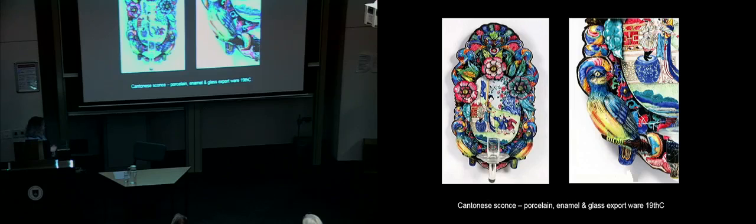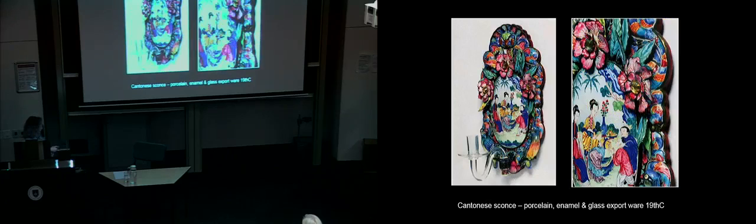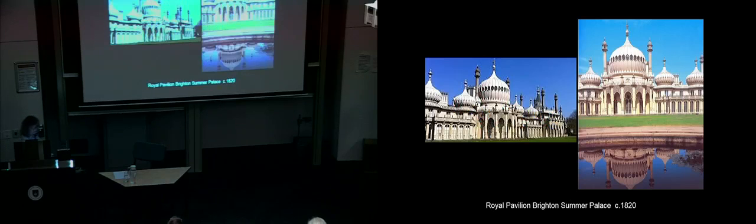But around this, which is from Canton, there are quite fabulous parrots and kind of huge flowers, which really don't go at all with this very delicate porcelain in the middle, but they've kind of used the colours and just embellished the whole thing. Here's the sconce bit made in glass for your candle. A sconce, of course, was a wall piece to reflect the light back in, and usually it was mirrored or gilded to throw the light back into the room. So really, again, it's quite over the top, but rather charming.